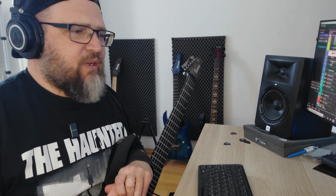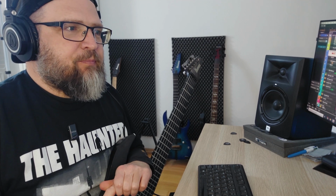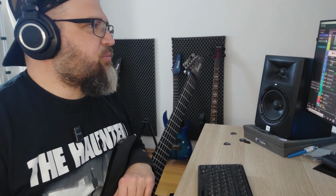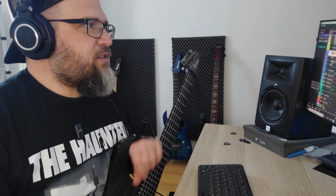Another thing is that compared to amp sims, I think the high end is very rich and not so artificial. It's a tube preamp, so that's kind of expected. I think it has a bit less low end than I want it to have, but maybe that's because of the Ibanez Tube Screamer being engaged, but I can actually put it back in post, so that's fine. This is how it sounds.